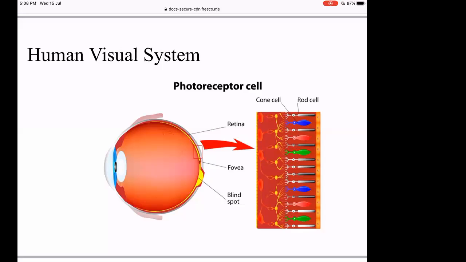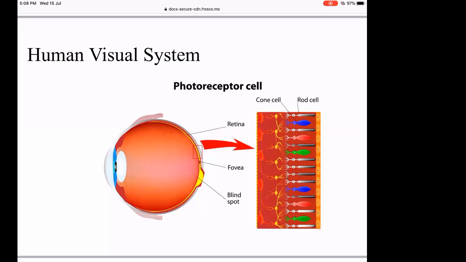Okay, so here if you see, there are three kinds of rods: red, green, and blue. The red color rod is trying to detect only the red color wavelength from the light that is coming into the human eyes, whereas the blue color rod is trying to detect only the blue color wavelength, and the green color rod is trying to detect the green color wavelength. Okay, so now how do you think the rest of the colors are going to get generated? The rest of the colors will be a combination of these three colors: red, green, and blue. Okay, so that's how your color information will be perceived by your human visual system.